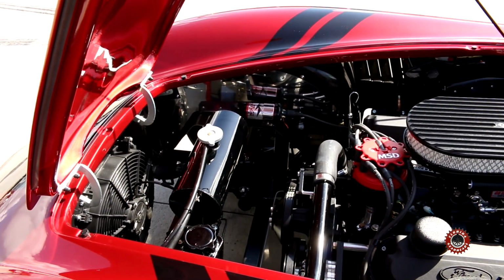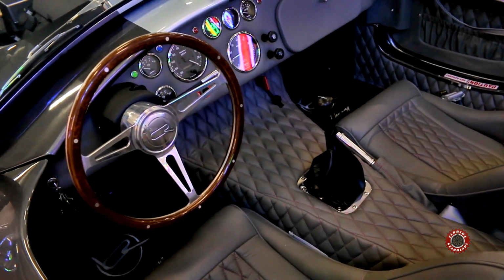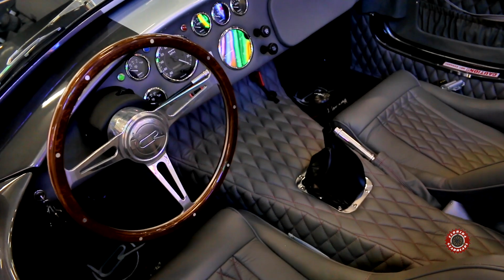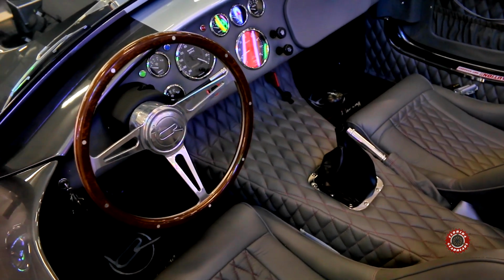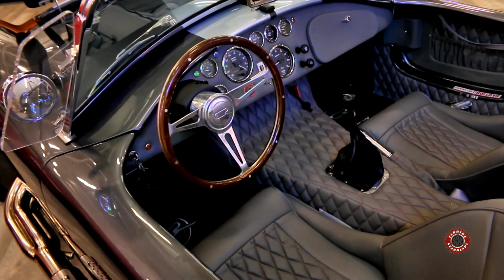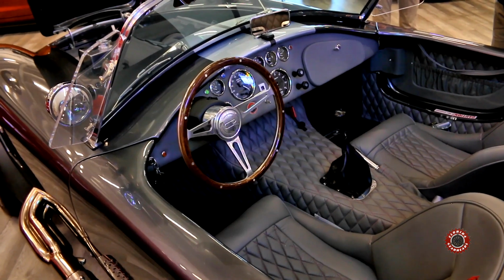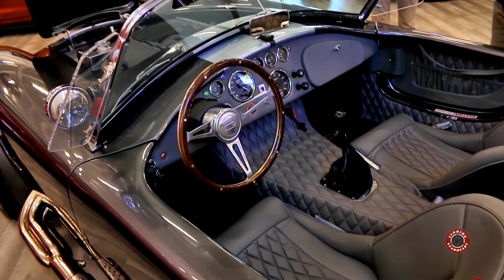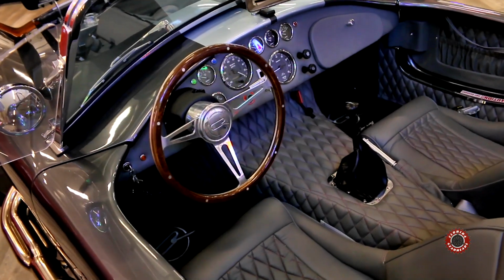Some do not. In this case, this car is even more unique in that it's got a 6-speed automatic. Most people prefer the stick shift on these cars, again, to keep with the old school look and style. Right. But some people have hip problems. Some people don't care for the shifting experience. I don't really care that much for it. So we have this one with a 6-speed automatic. Simply put it in drive and go.